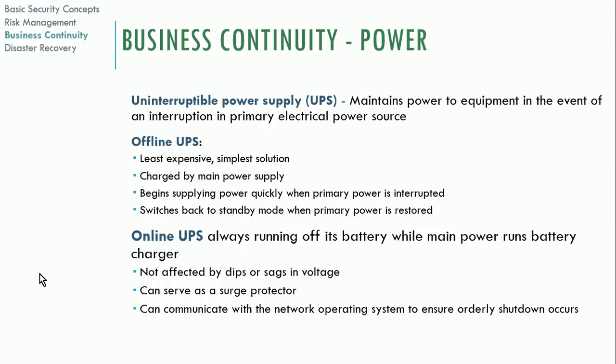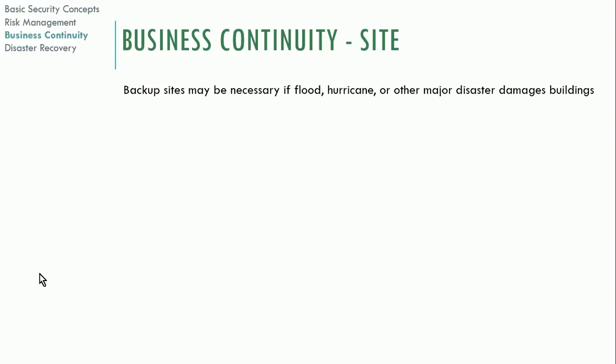The same could be done with generators. So sometimes, there's different types of generators where some generators kick on when the power goes off, but there's a slight interruption in power, which can be mitigated with batteries. And then you have flywheel generators where there's a flywheel that's constantly being powered, so it's constantly spinning. That way, when the generator turns on, there's very little interruption in the power, which is a nice happy medium. So lots of different ways to do that.